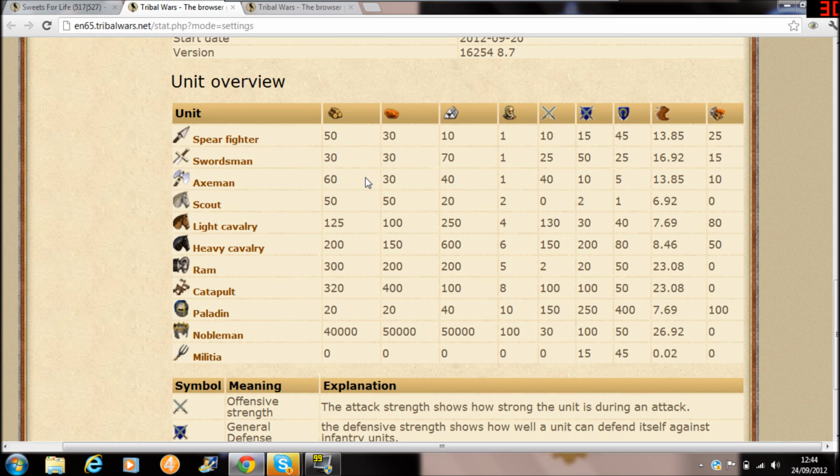Now the mounted archer is a lot better. You might want to put a couple of them in a nuke, because they are pretty effective at taking out archers and swordsmen. They will take them out and destroy them.